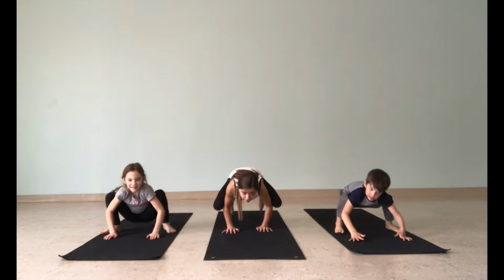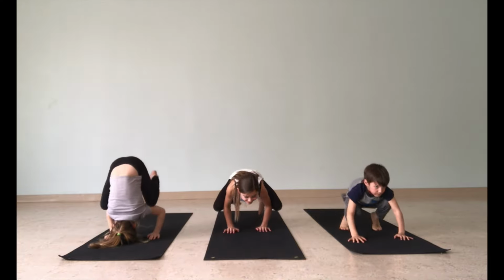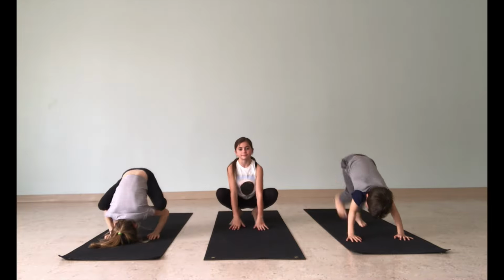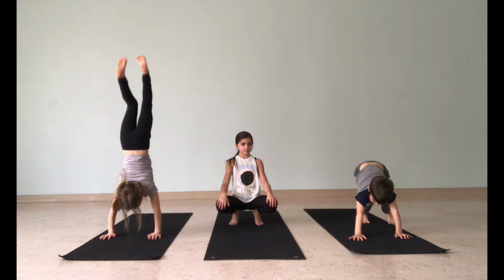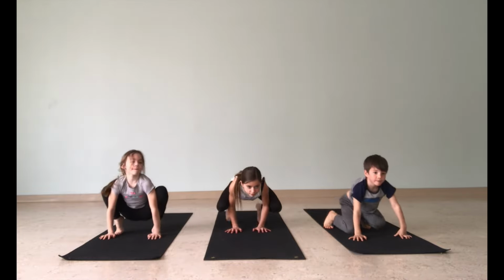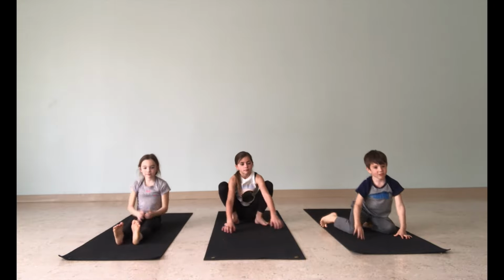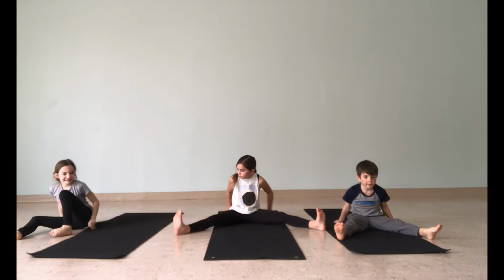to the left side of the screen is going to show you crow into headstand and then crow into handstand, so you can have some fun and play around with this. Will's showing you some donkey kicks too, so this can be a really fun way to get some energy out. Awesome job, guys. All right, let's take a wide-legged forward fold.